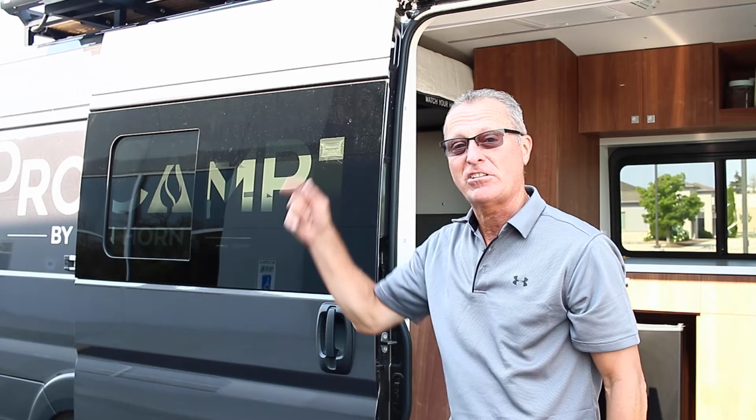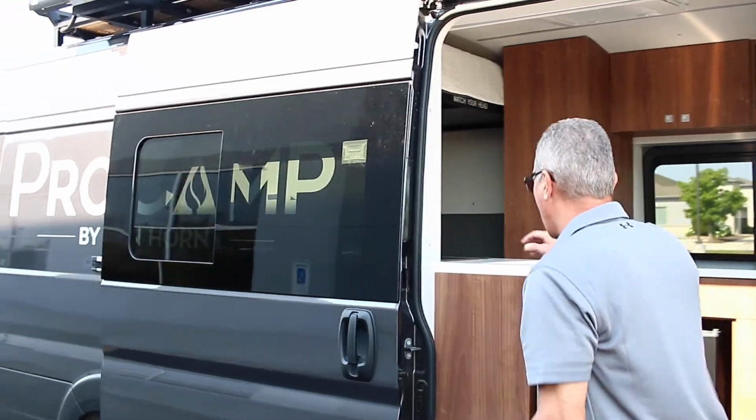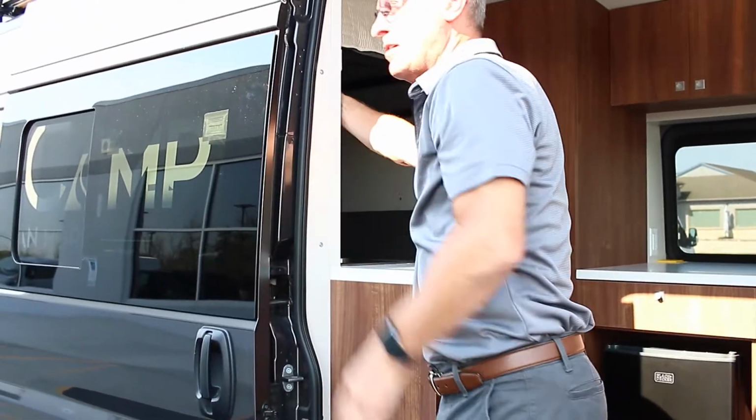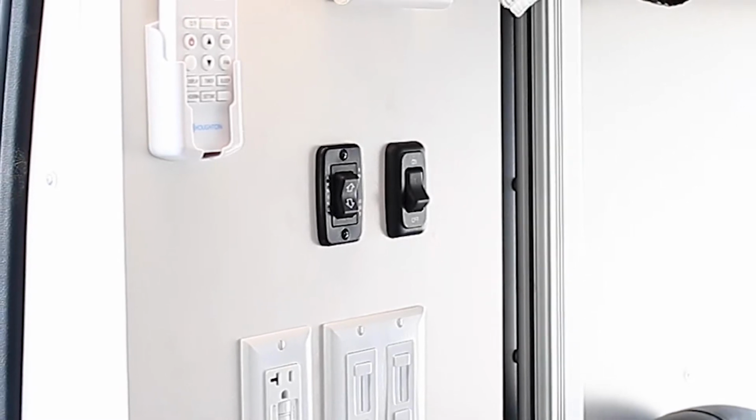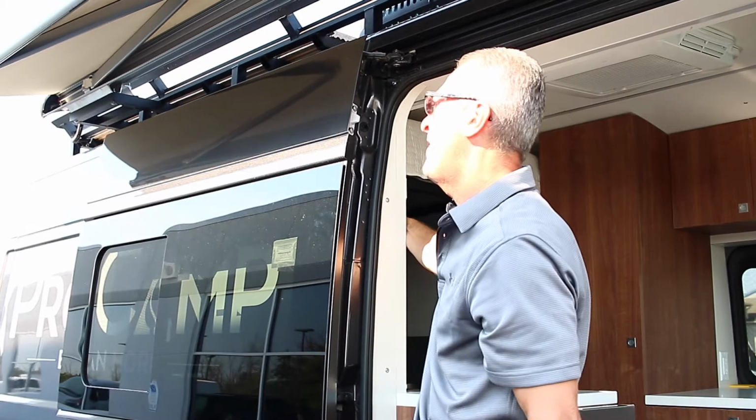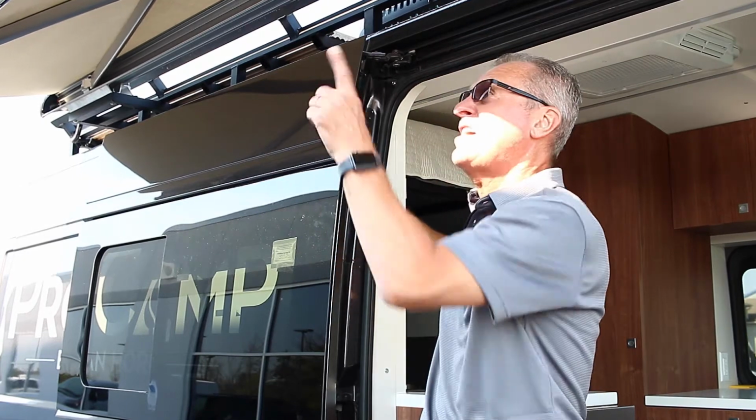First thing we're going to talk about is this electric awning on top of here. We'll just step up here. It's a one button system. You just push the button. The awning automatically comes out. As soon as you push it, it extends out real far, so just let it go quite a ways. It's got some legs on it.